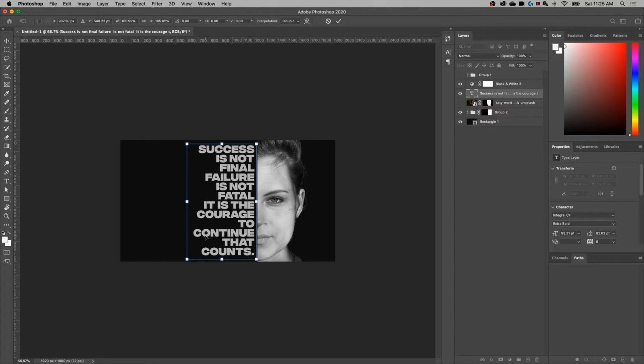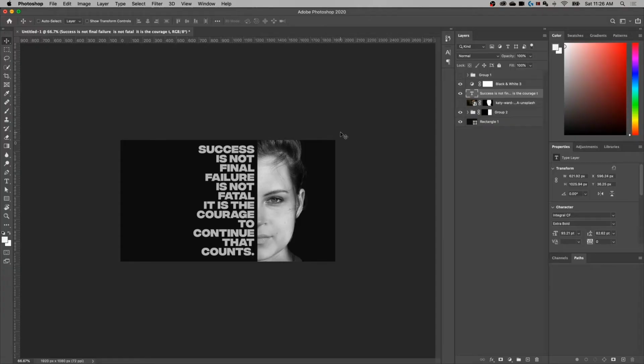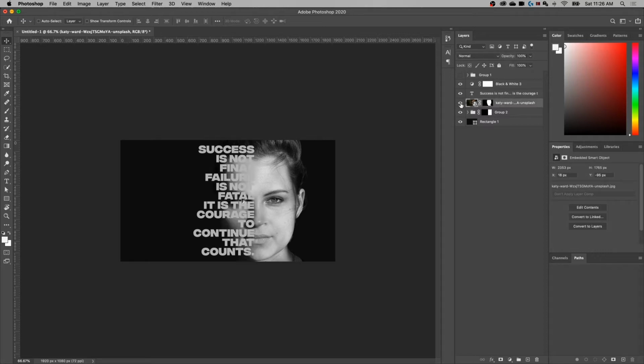And then the other thing we can do, and hit Enter to commit that text, is press Command or Control A to select everything. And then our layers, as long as we have our selection tool over here, or our move tool selected, our alignment panel pops up here. And I'm going to click this one to align it to the center. It barely moved it. You probably didn't even see that, but it will align it to the center. And because text is kind of weird with alignment, if you think it's a little off, you can use your arrow keys to bump that layer up and down. Okay, so what we have here now is another half of our photo right here, and then the words.